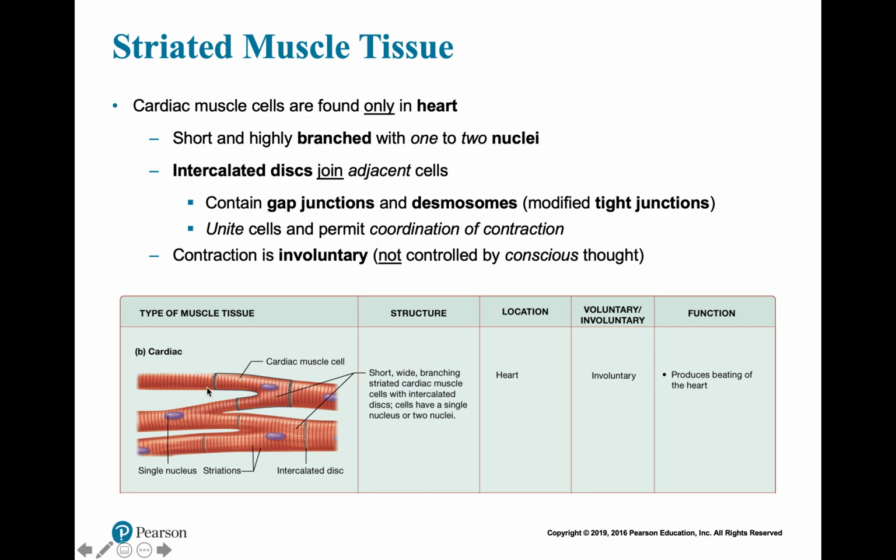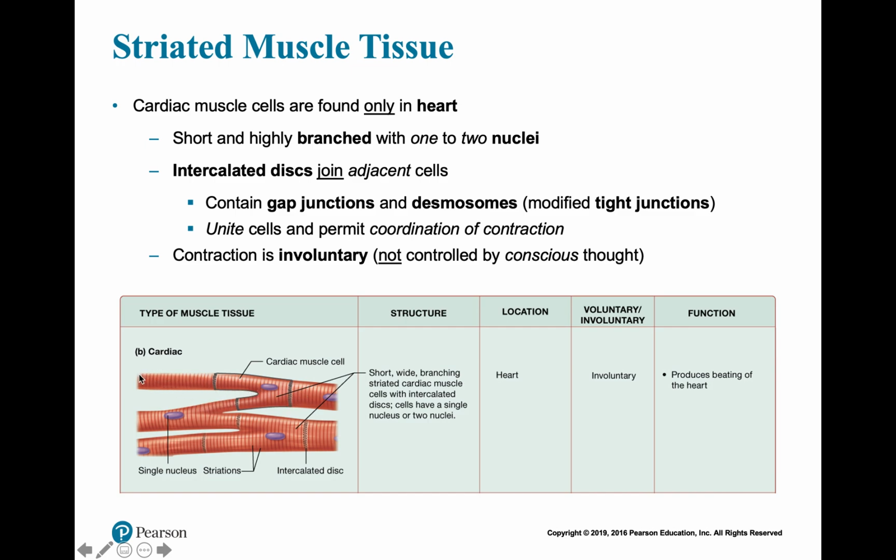Now, the cardiomyocytes, if you ever hear the term myocyte, M-Y-O-C-Y-T-E, that's a muscle cell. If you look at cardiomyocytes, they're much shorter, so they're not nearly as long as skeletal muscle cells. They don't have to be. And you'll also notice that for the most part, they're uninucleate. There might be a couple of cardiomyocytes that have multiple nuclei, but on average, they're uninucleate, so one nucleus per cell.